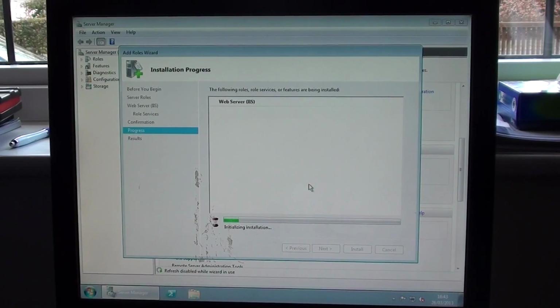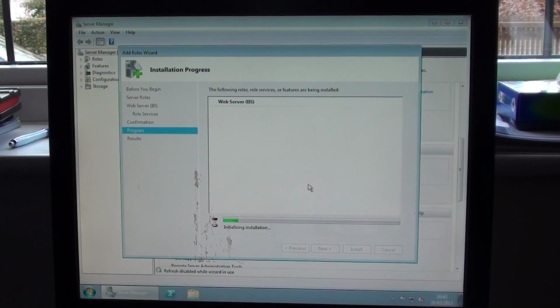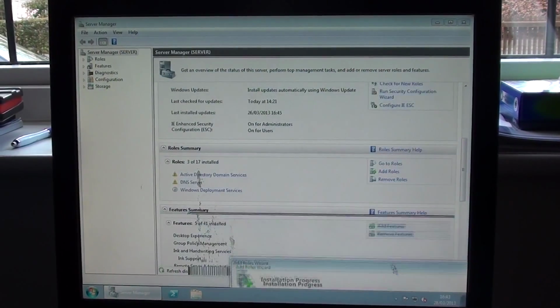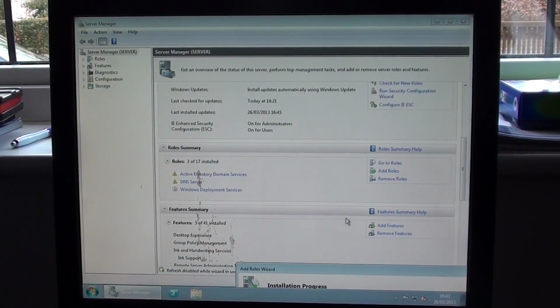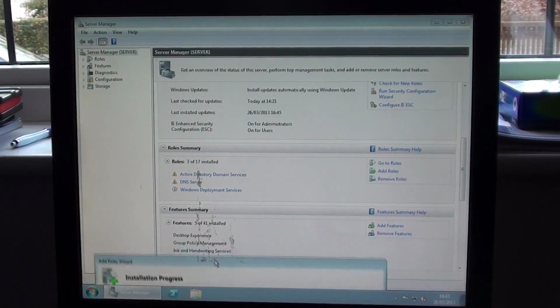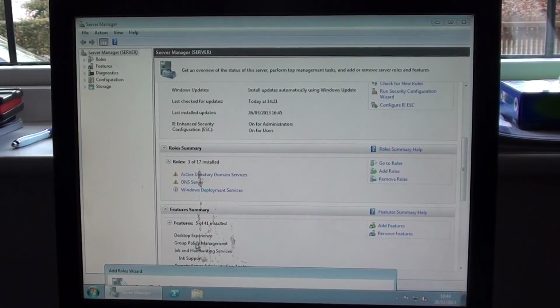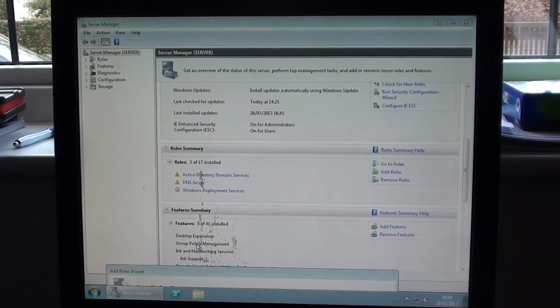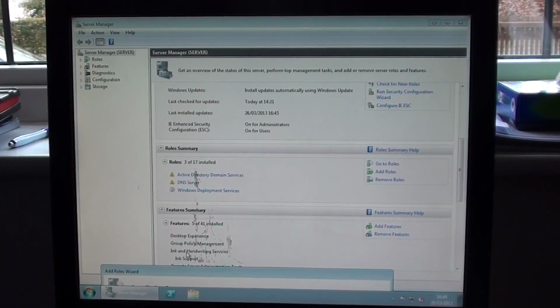So it just literally will add, think of it as a building block to the server, so it gives it extra functionality, and by default Windows Server does not come with any roles pre-installed, so you go ahead and configure your server. That's basically what it is. And apart from this, you can add extra features as well to the server, such as what I've added here, desktop experience, which is basically just making it look nicer instead of being stuck in classic. Group policy management as well, which lets you add things called policies to your network, which is incredibly important.